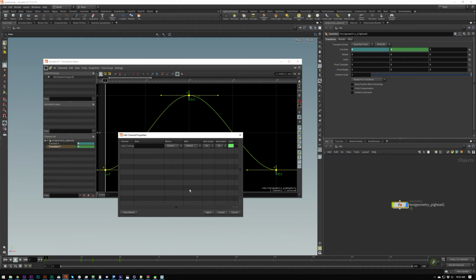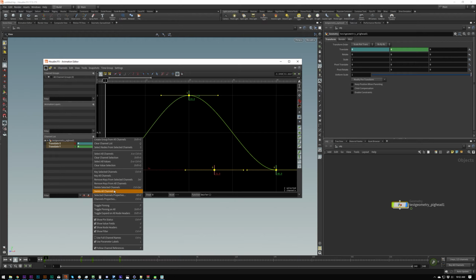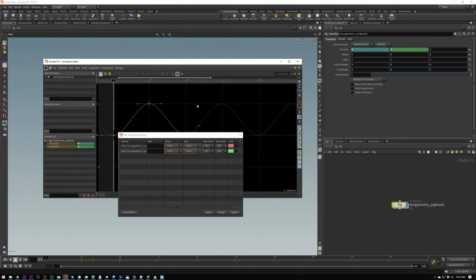So essentially, what this does is I'm going to get some more channels in here. Let's select some more channels and then Alt-E. And then what we have here is we can extend our animation. We can do a bunch of other stuff, but essentially you've got to drag over a bunch of them. You can hold shift and select multiple columns, and then change these to like cycle, for example. So cycle is just going to loop over and over again.